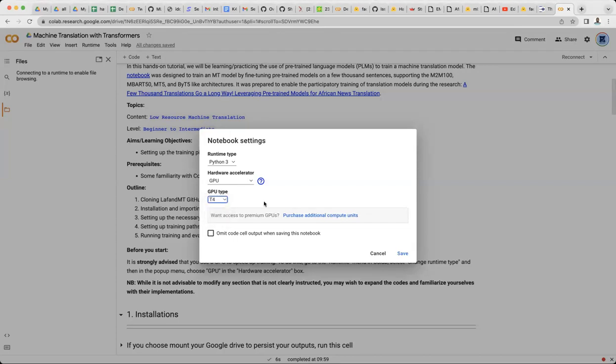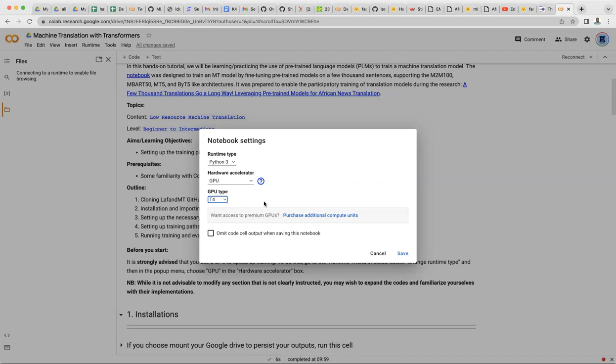The type of GPU that you select will determine how fast your model training will be, and also how big a model you can train. What we are training here is just a small, I think 418 million parameter model, but there are models that are in billions of parameters. Those models are very large, and you need a very big GPU to support them in memory. But the model we are training now is something very simple.